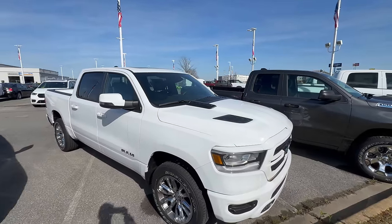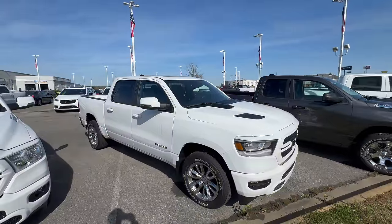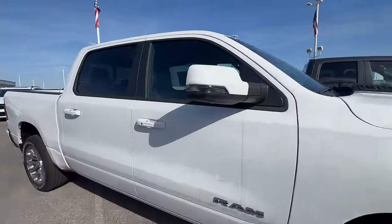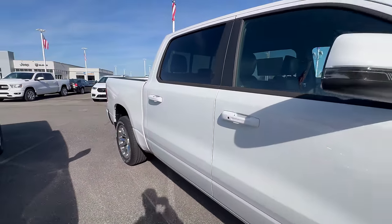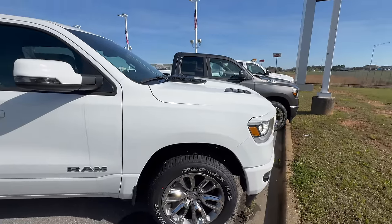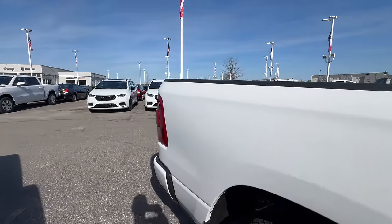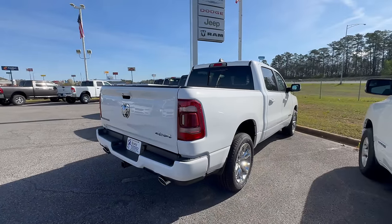Got the big panoramic, got this awesome looking hood — kind of TRX kind of style. This is the Hemi with the e-torque, which I guess they just put e-torque on everything. But if it doesn't say Hemi, it's a V6 with the e-torque. Laramie's got the nice interior, the big screen. Obviously white will treat you right with the paint. This is sharp — all color matched already. Honestly, a little bit too overdone. There's not a lot left to do to the outside.